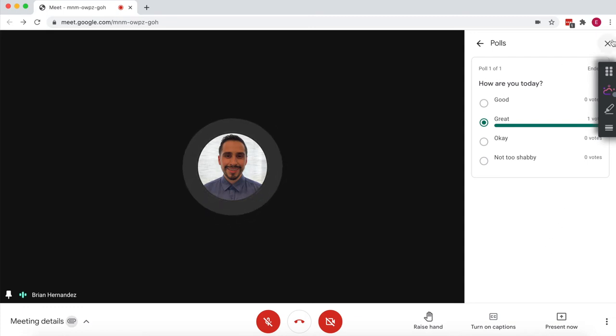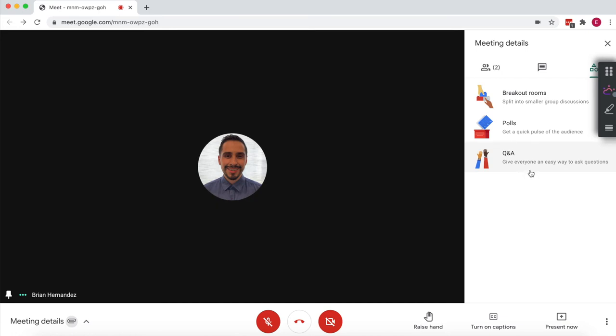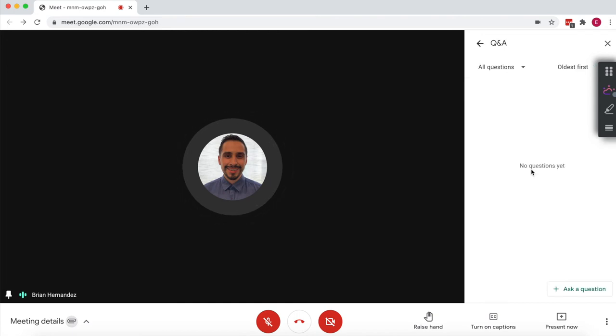The last feature available is the Q&A function. This feature is available to all participants and allows everyone to ask a specific question or questions. It also allows other attendees to vote up those questions for the speaker to answer during a Q&A session. Here you have the ability to mark the question as hidden, mark it as answered, and delete questions. The host can open and close the Q&A by clicking on the Allowing Questions tab.